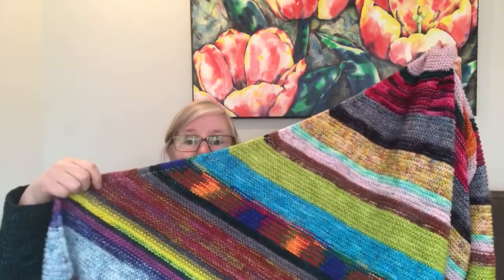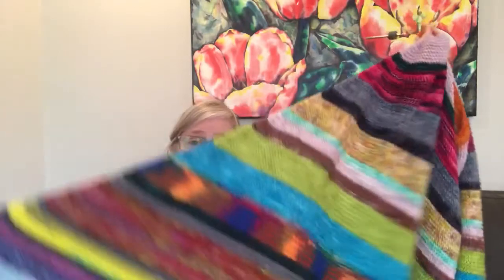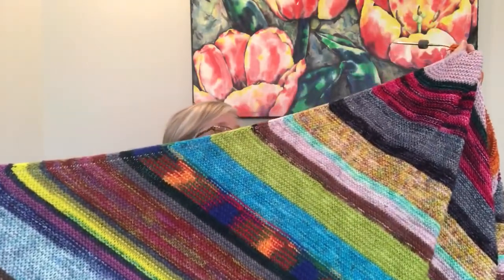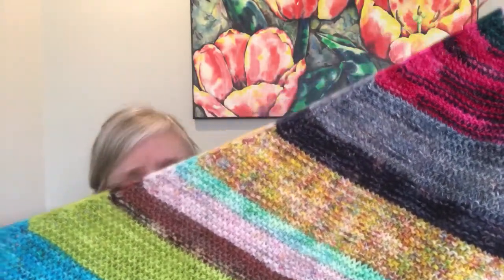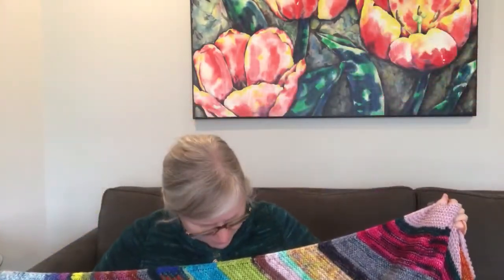As I've said before, this is the second one I'm making, but what can I say? It's got this beautiful I-cord edge, which gives it such a professional finish. And I'm happy with it.